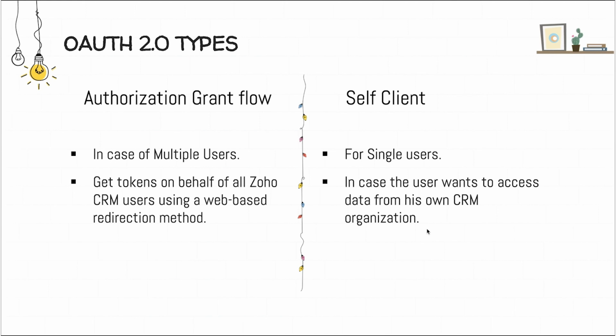But instead of that, let's say you have a team which manages a single client application, like you have about 10 different people working on a single application that's integrated with Zoho CRM. In that case, there are some people who would have access to certain modules and some who don't. So there are some who would have access to some settings and some others who don't. So in that case, you could probably go for the authorization grant flow, wherein you could set up a login screen and provide a redirection URL.